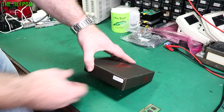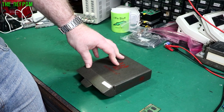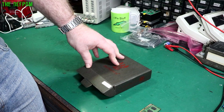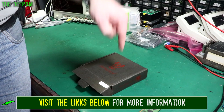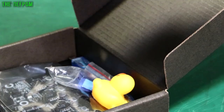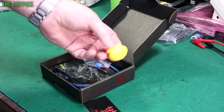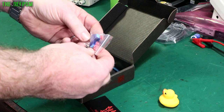This is a review item. This is BigTree Tech — they contacted me about this. I said yeah, that sounds interesting, because I did an upgrade to my Ender 3 — I put in the SKR Mini E3 version 1.2 — and did a video showing me installing the BL Touch, well a 3D Touch, which is a BL Touch clone. It's a distance measurement sensor — when it touches the bed of the printer it pops up and tells you when it's touched. They saw that and said hey, do you want to try out our new one, the SKR Mini E3 version 2.0. That's what I've got. Brand new board, brand new version. They also sent me a rubber duck.